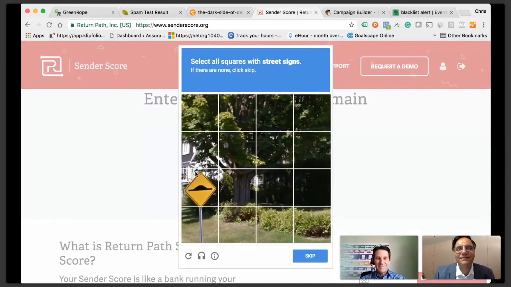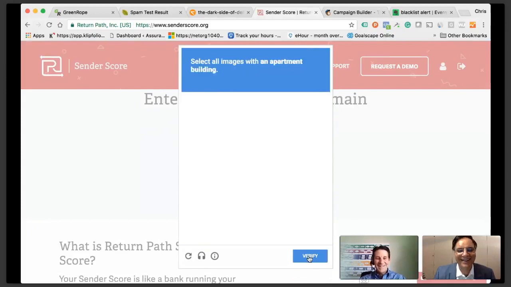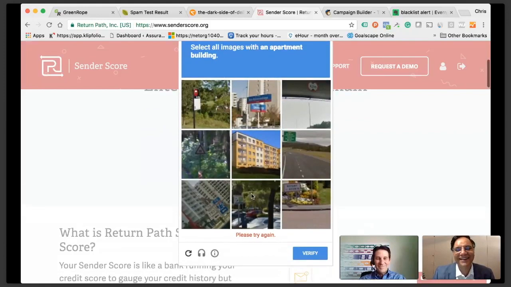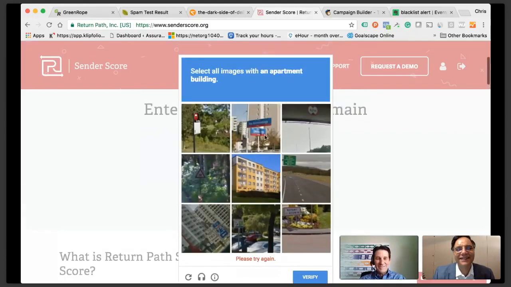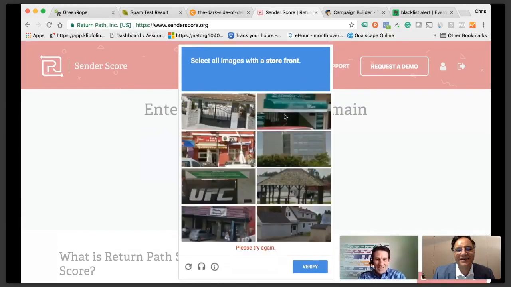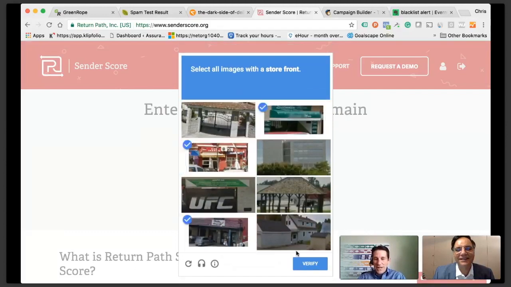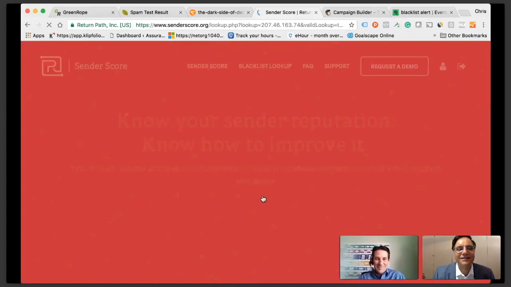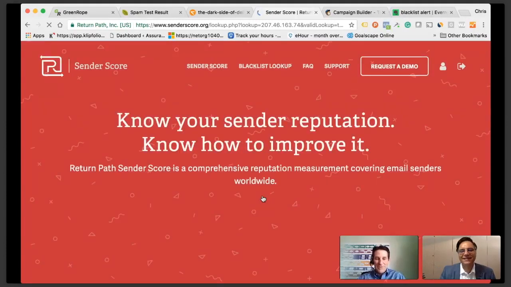Okay, now this is ridiculous. Oh God, they don't want me in. With an apartment building. Hard to tell if that's an apartment building. Anything with a building in it. Okay, they just don't want me in now. They're thinking you're a bot, Chris. You're acting just like a bot. I probably am. Okay, one more try. There we go. I just want to show you what this looked like. That's too funny. You probably could never simulate you're a robot in your lifetime except for then.